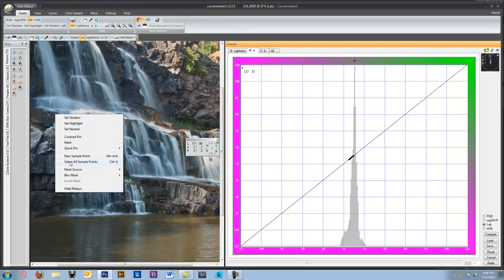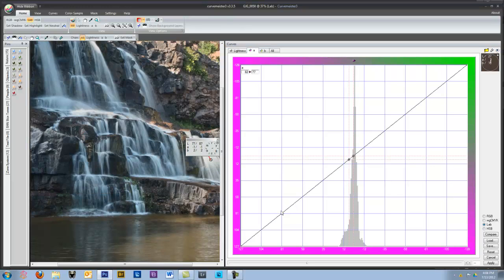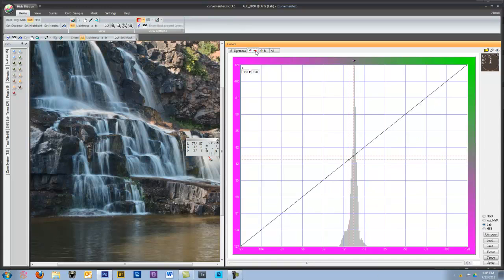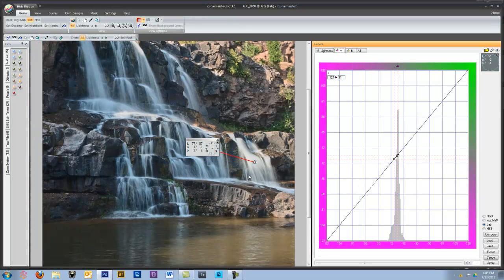I think I'm going to go right there, and I'm going to set a contrast pin. Now you'll notice it set the same pin on this channel. Before I screw this up, I'm going to take those pins off, and I'm going to come back to my A channel. I know it's a lot of monkeying around, and I'm sorry. It'll get easier as you get into the course a little bit more. But for now, just know that once you get comfortable with this, you can work rather quickly. And I'm going to expand those reds and greens.